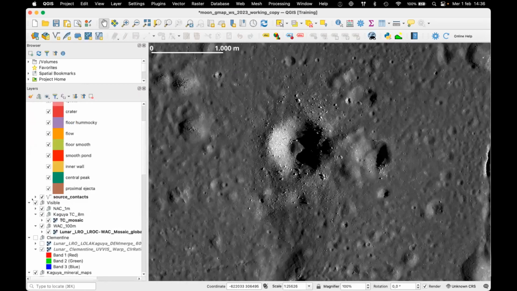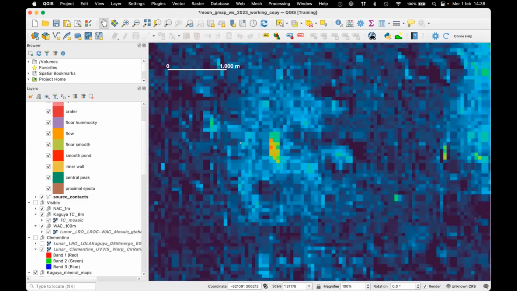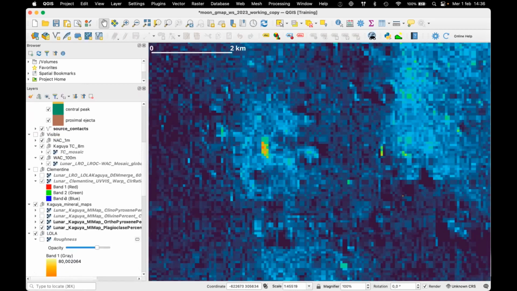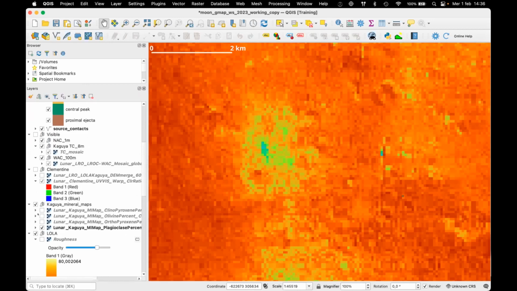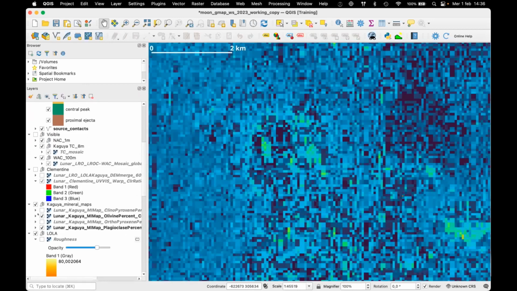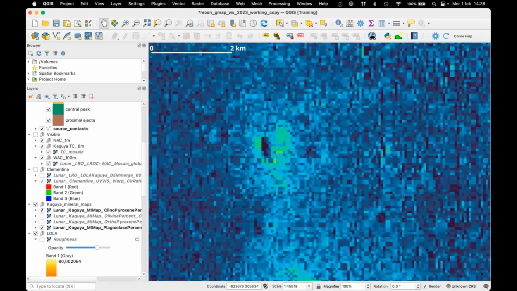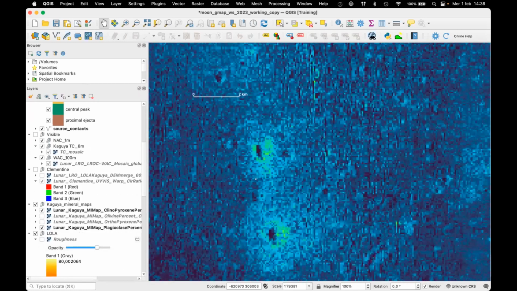For example, here, where we have this crater, we have a presence of orthopyroxene, plagioclase, clinopyroxene. So yeah, for sure we are excavating something.